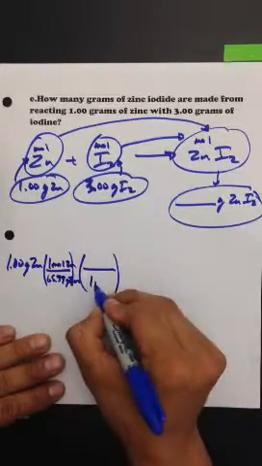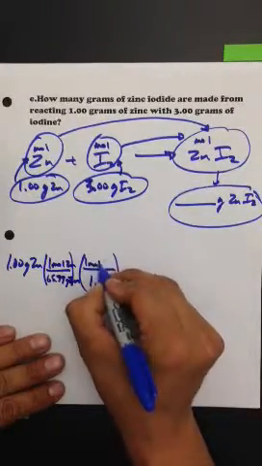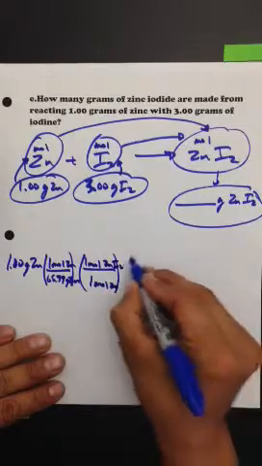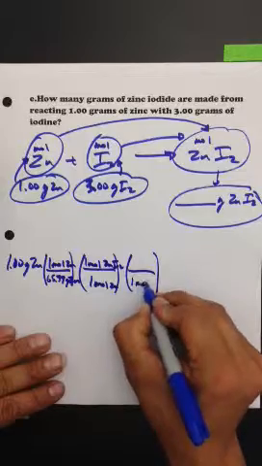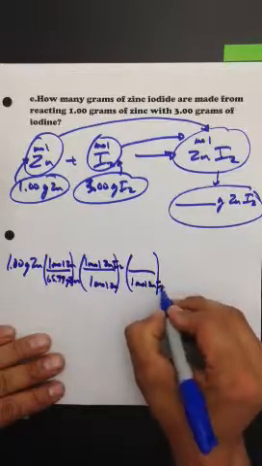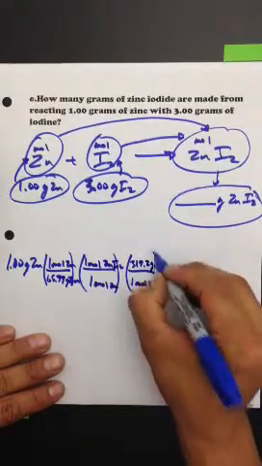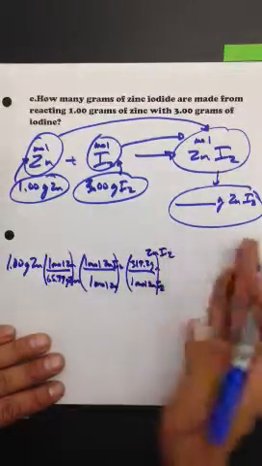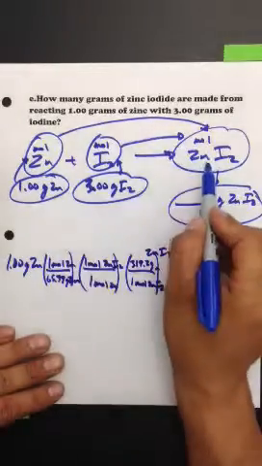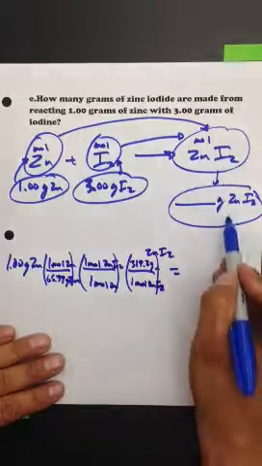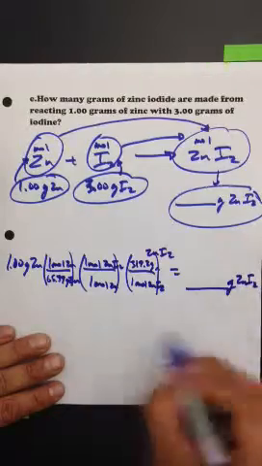We know the ratio of 1 mole of zinc to zinc iodide. Okay. And we'll go from 1 mole of zinc iodide to, what is it, 319.2 grams of ZnI2. Hey, I have more room. Why am I crowding? So I'm going from grams to moles to mole of zinc iodide, and then moles of zinc iodide to grams of zinc iodide. Okay. All right, so that's for that one.